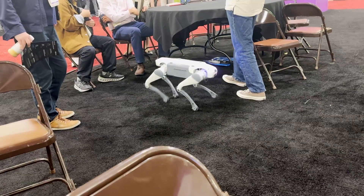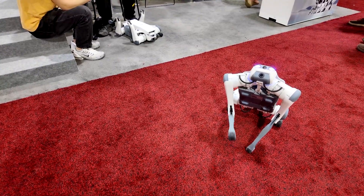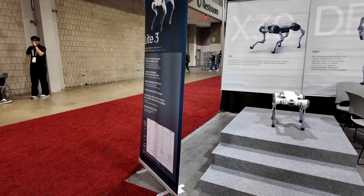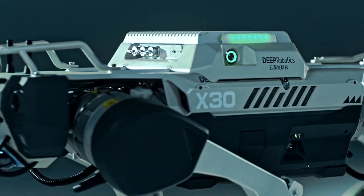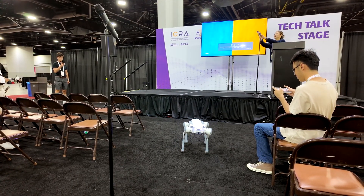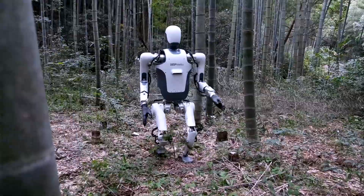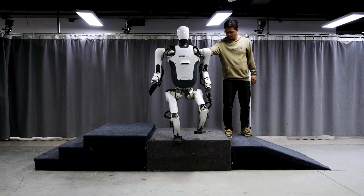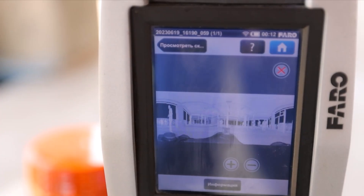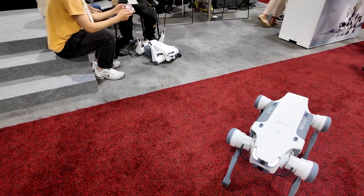Here's the part that got me really excited: Deep Robotics isn't stopping at the Light 3 and Light 3 Pro. The team gave me a behind-the-scenes preview of their next-generation flagship robots — the X30 and the Lynx quadrupeds — which they hinted will feature manipulator arms, enhanced multi-sensor fusion, and AI for autonomous decision-making in complex environments. I also learned they're expanding into vertical-specific models with the DR01, an AI-powered intelligent biped robot targeting firefighter support, logistics automation, and hazardous environment surveillance, with built-in AI and autonomous learning capabilities.